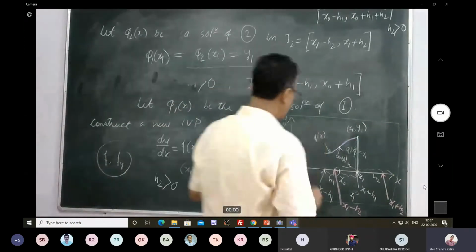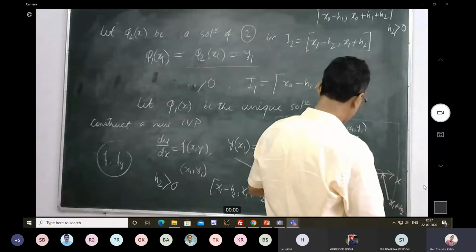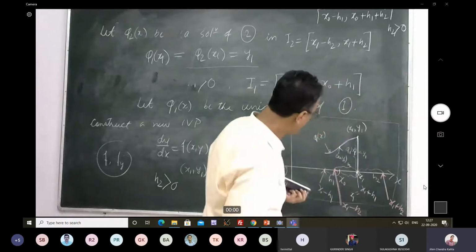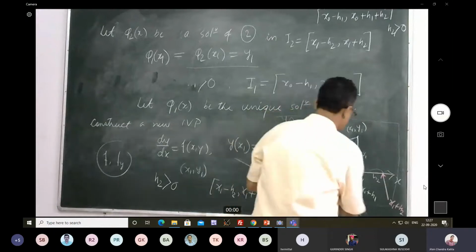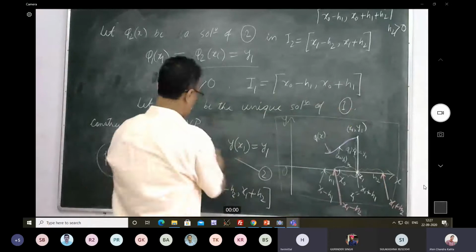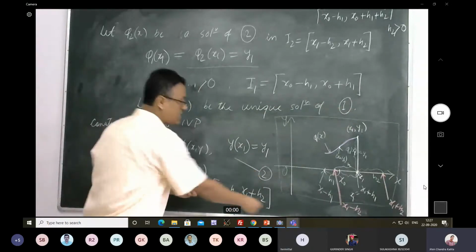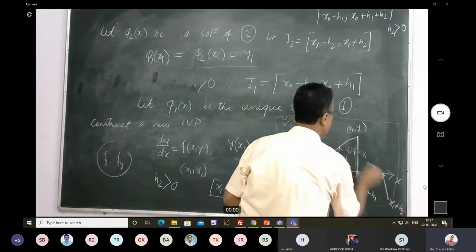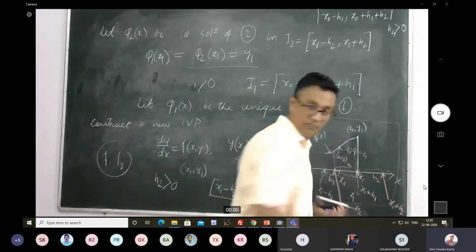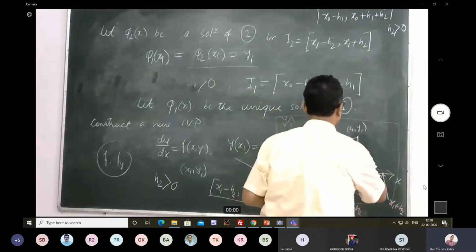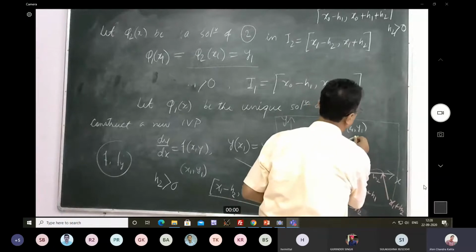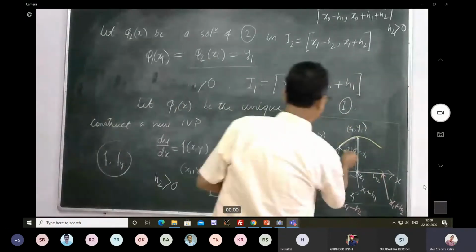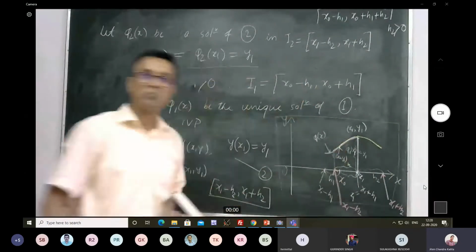Now let me continue. I'm not overlapping it so that it remains distinct for you, although it is an overlapping curve. Now look at the interval of definition of the solution of this initial value problem 2 in this interval. So this interval is nothing but this interval. Your solution is going to extend something like this, from this point. Is it okay with everybody?